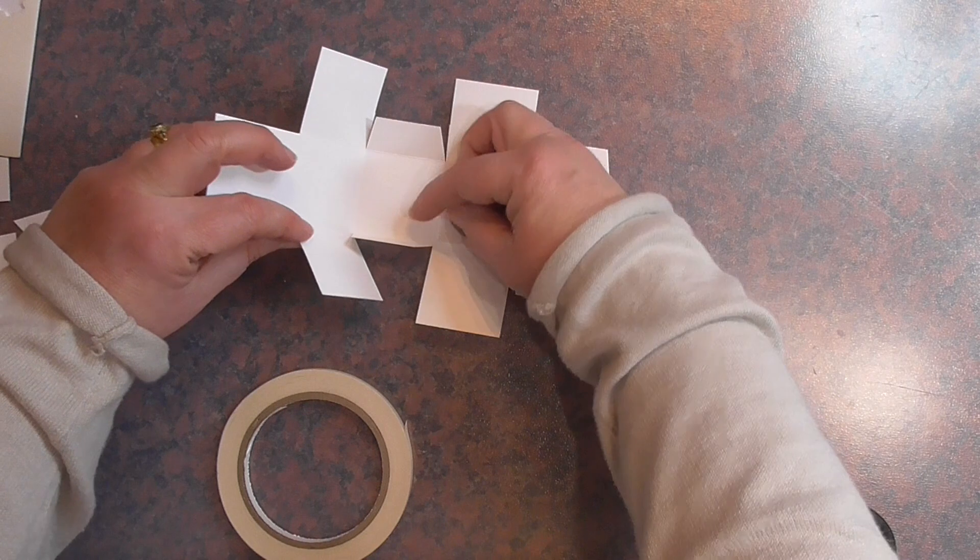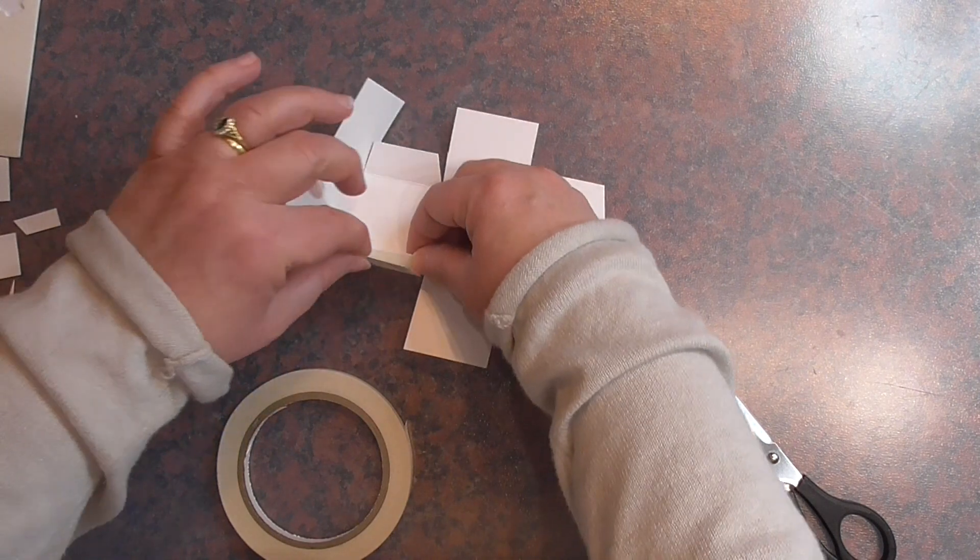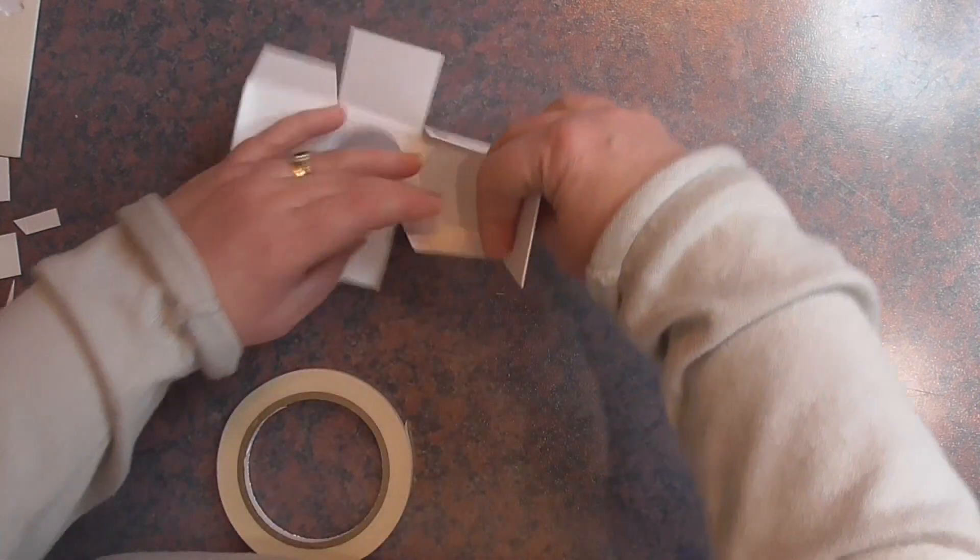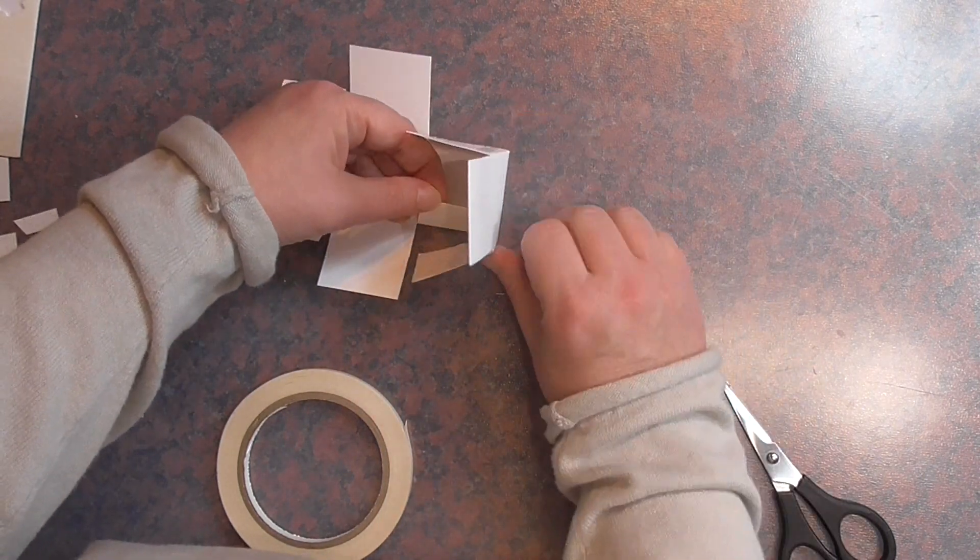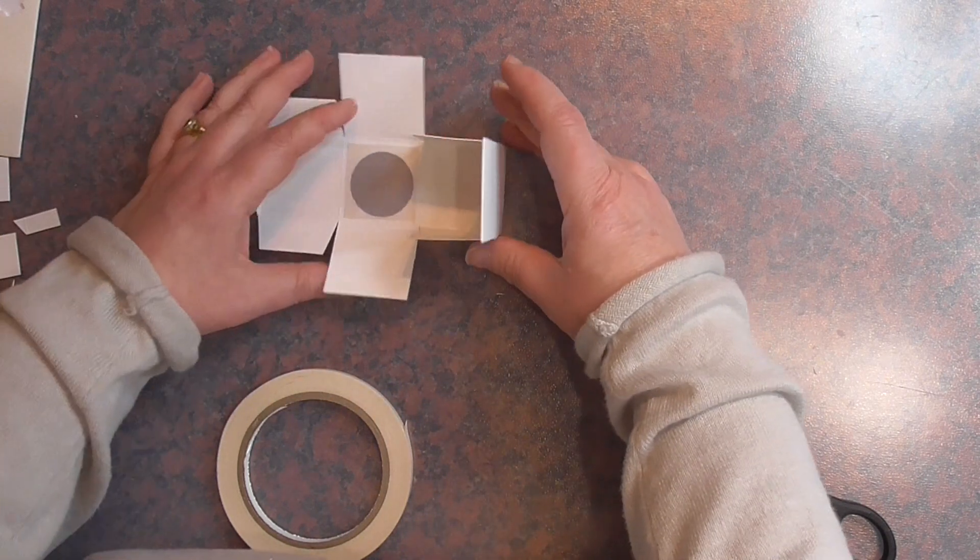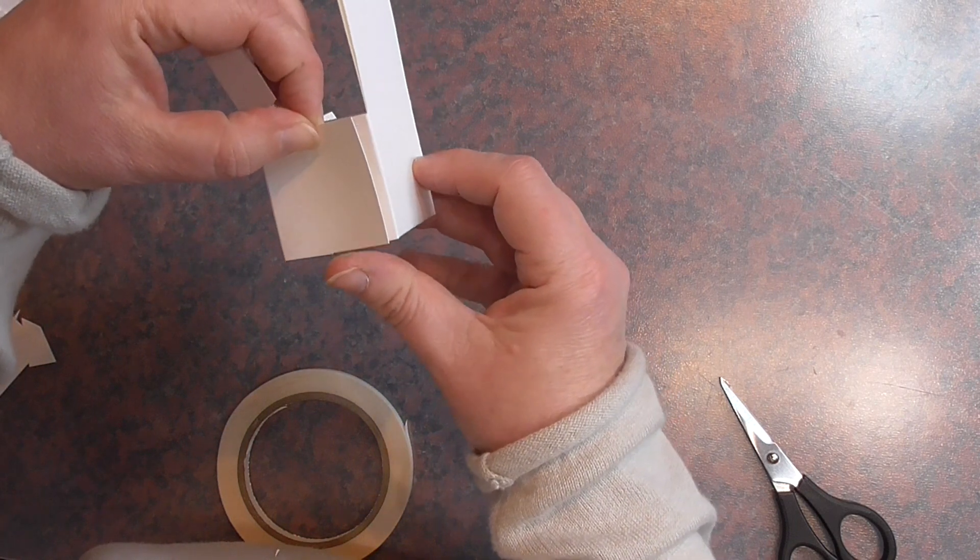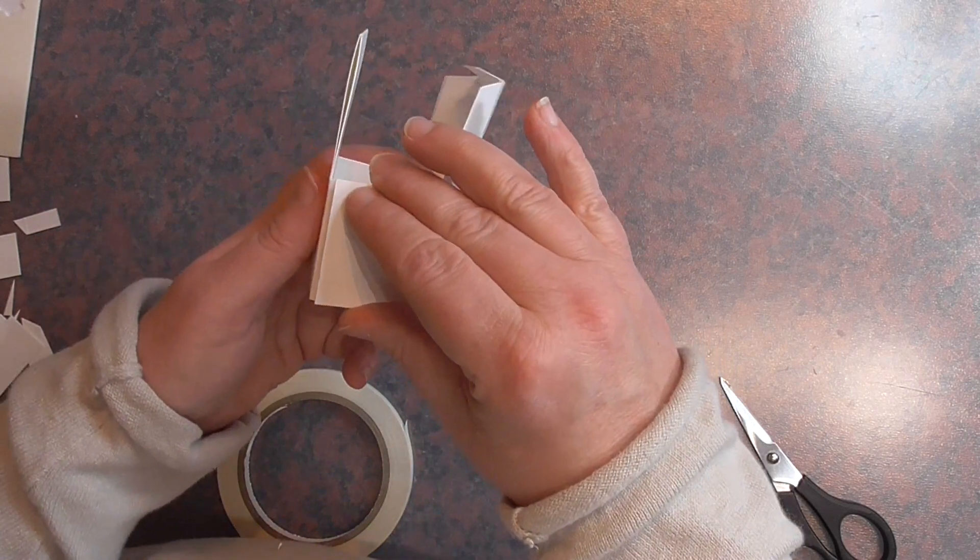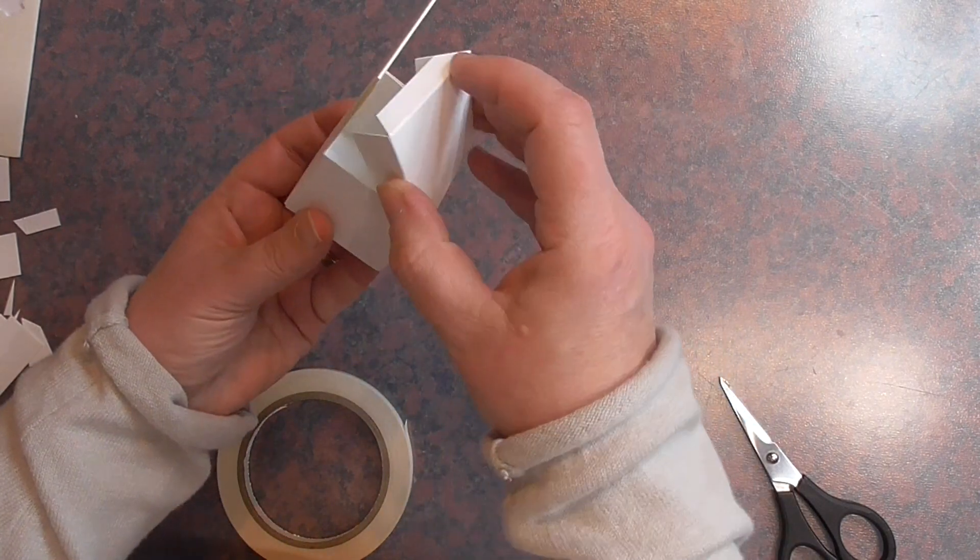If we peel all of those off and then we can turn it back over. If we bring those in and if you place it flat on your work surface and make sure that this bottom edge here goes along on the work surface, you should then create a nice square, a nice cube. So if we turn this one round. I've caught that one. Just peel it away gently. And that starts making it nice and square. And then it comes up with this one overlapping from the front. And again, just make sure you've got it all square. And with the final one there. Okay. So there's your box.